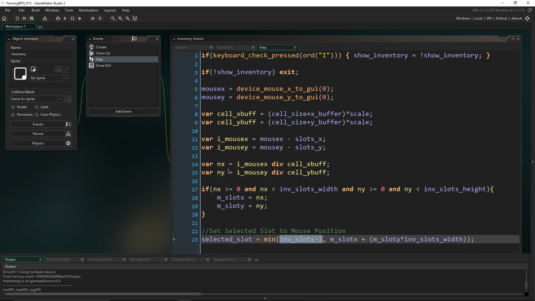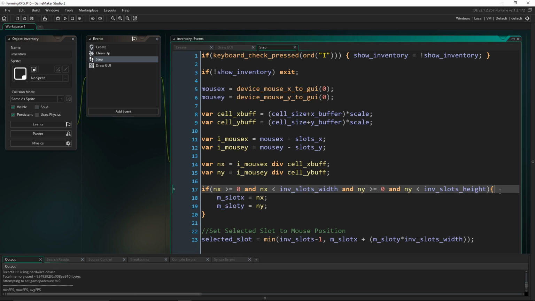All right. Now finally, I'm just going to make it so that if we hover over the space between the inventory slots, that it doesn't update that either. It doesn't really make much of a difference for us, but if you have configured your inventory a bit differently and the buffer between the slots is actually quite large, it's going to look very strange when you hover the mouse over one of those areas and you actually get the slot selecting. So we're going to make it so that it doesn't do that.